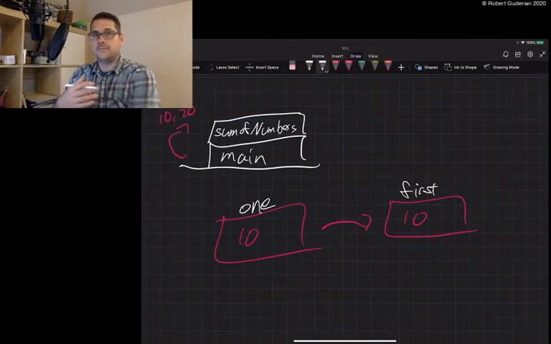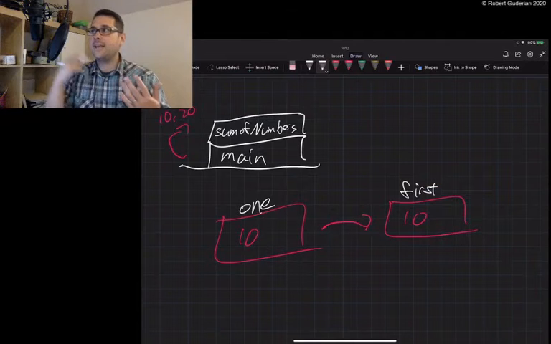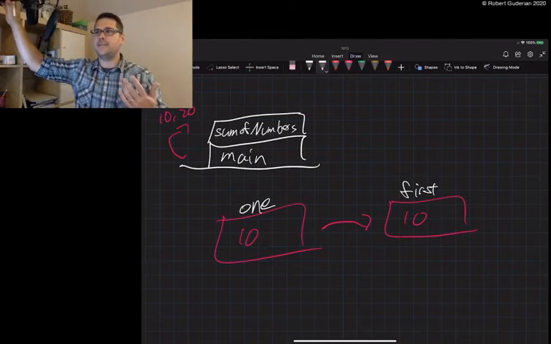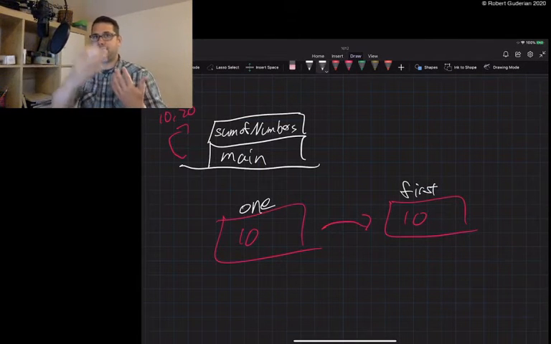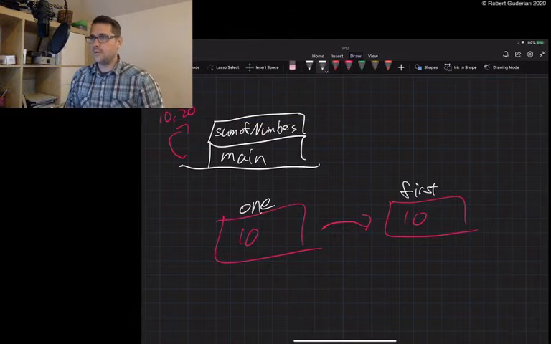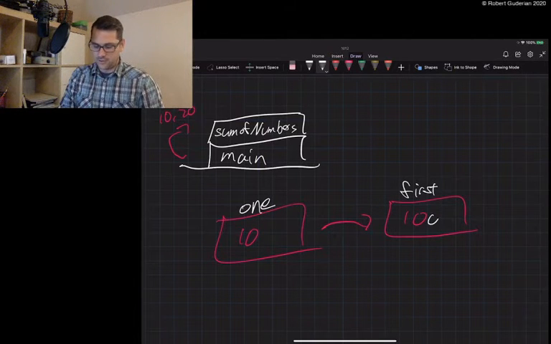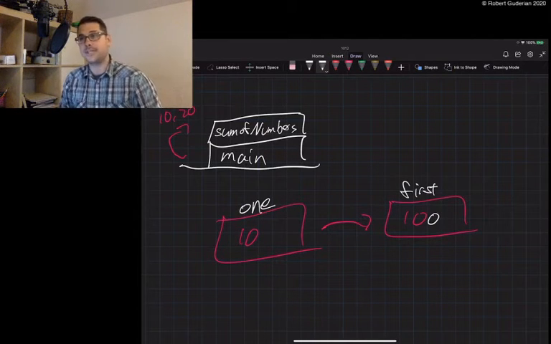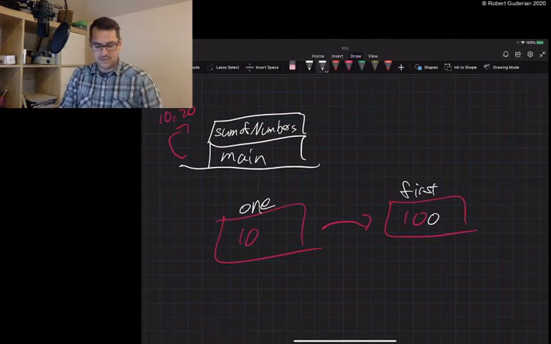If I gave you this piece of paper, and you do some graffiti on that and you go, it's 100 now, which is exactly what I did in my program, the original is untouched.